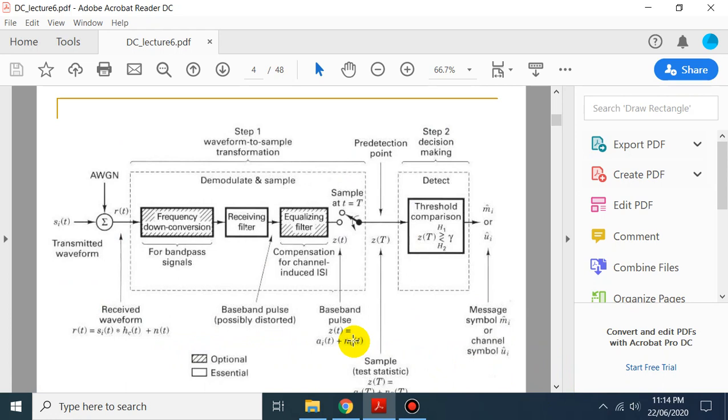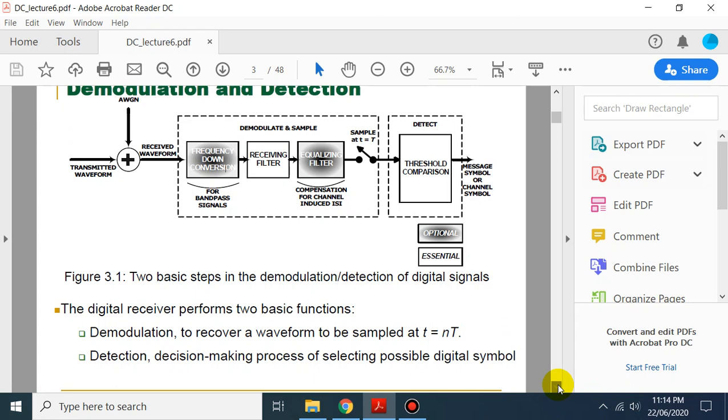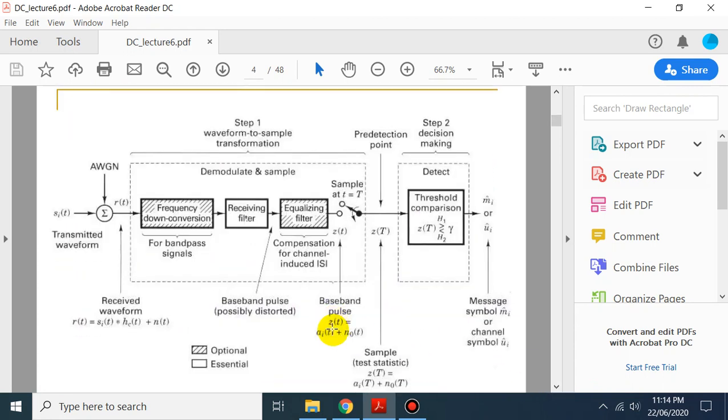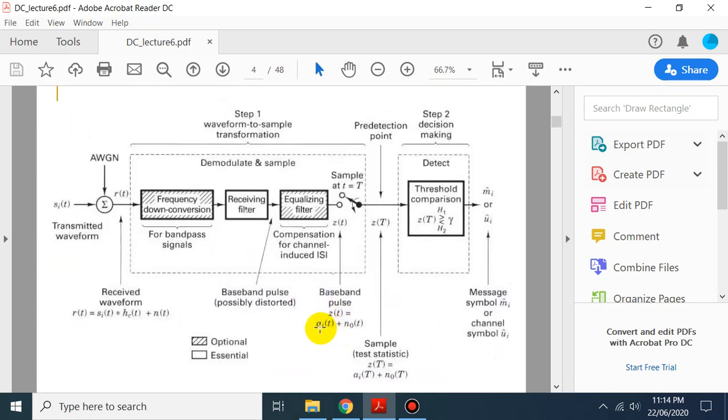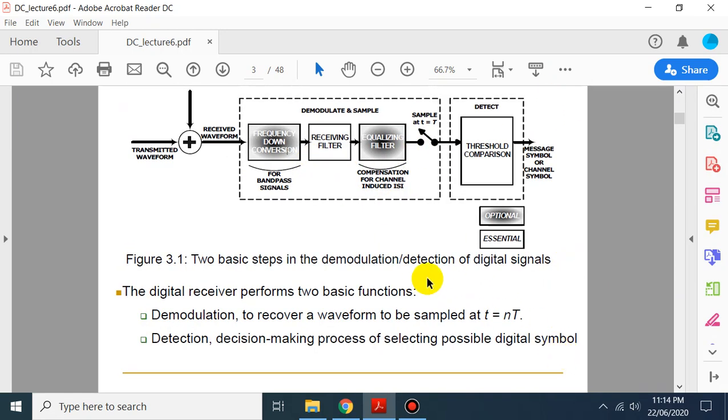Now see here, this is a block diagram, a complete and detailed block diagram as far as the previous topic is concerned, the detection and demodulation we have been considering. This block diagram is from the book. I think it is clear. This will be our s_i(t) transmitted waveform, and this is our summer. Now we are providing a detailed overview of this block diagram with all the components.